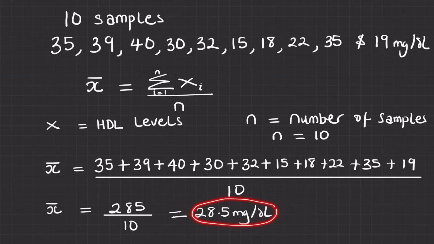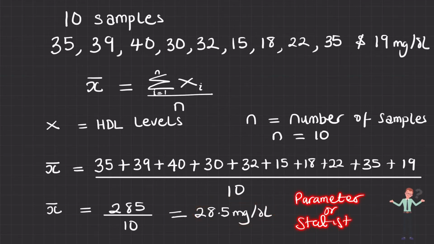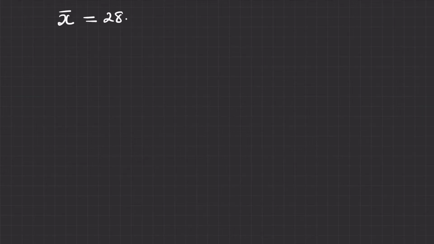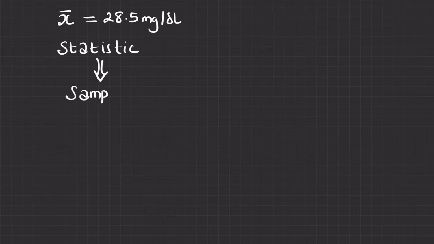The second part of the question says, is the mean HDL level a parameter or a statistic, and why? Well, what do you think? That's correct. It's a statistic. This is simply because in the survey, it was a sample of children that was used to find the mean HDL level, not the entire population of children in the community. Remember, there are 80 children in the community, but only 10 children were selected for the survey.